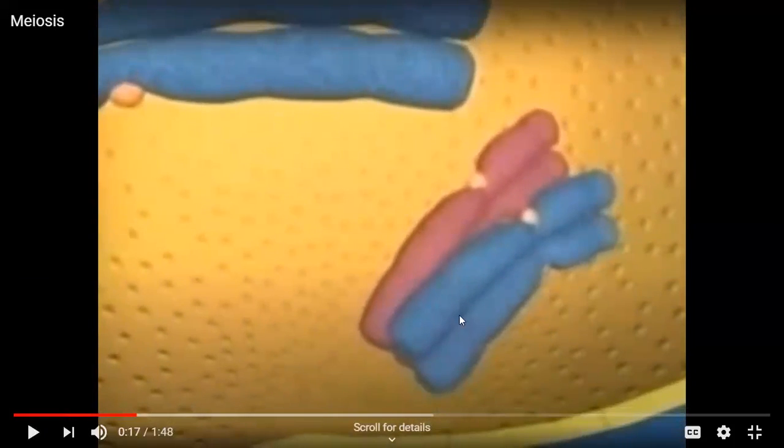Okay, so they're talking about here, this is a pair, so a homologous chromosome or homologous pairs. Back here, before they zoomed in, there was another. Remember, we have 23 of these pairs. So all 23 pairs are going to buddy up like this. And then, during prophase 1, they can exchange segments, what we call crossing over.